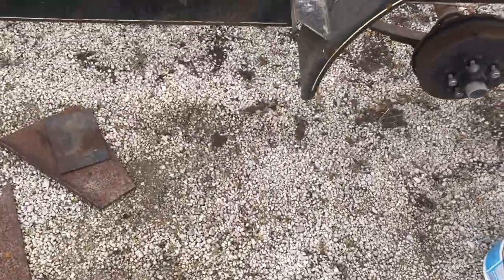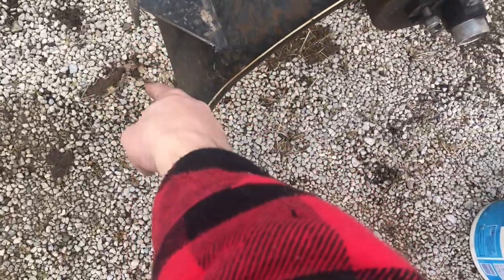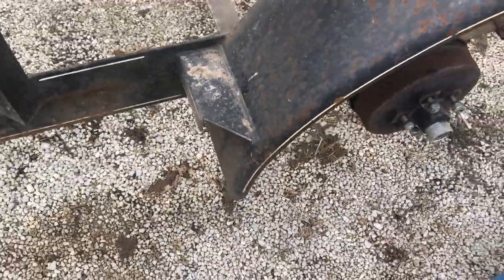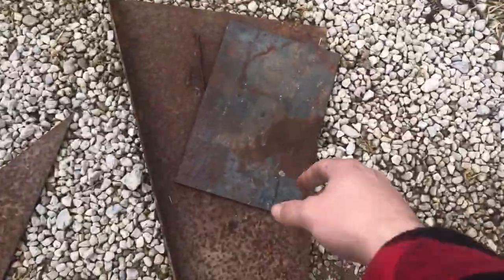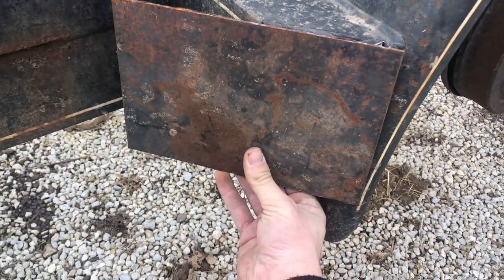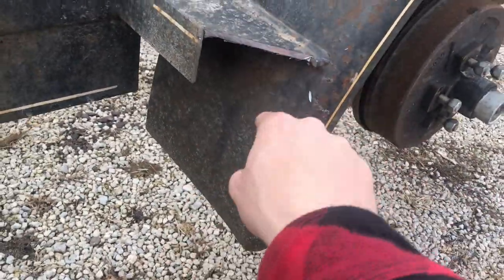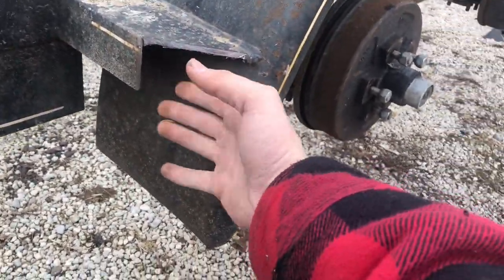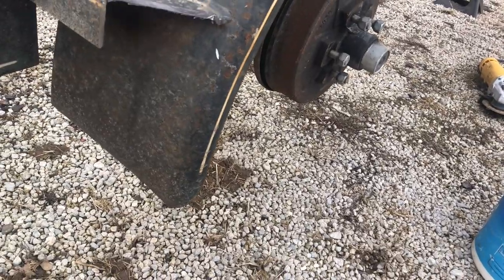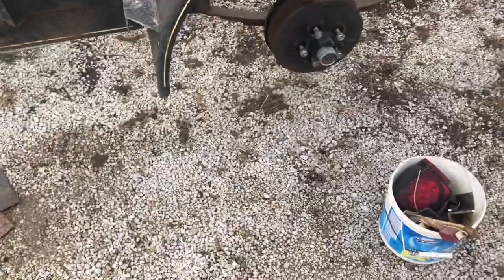Okay, so I went ahead and went all the way around the trailer. These used to be squared off here. I cut these little ears out because my plan is to take some flat stock and cut it down to size and then weld it on the side here like this. Because then my 2-inch LED lights will fit right into it. They'll be exposed here on the back side, but I'm really not too worried about it here.